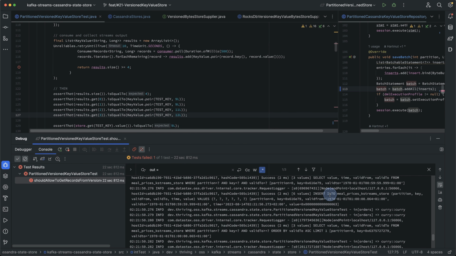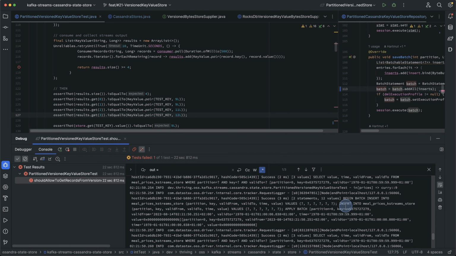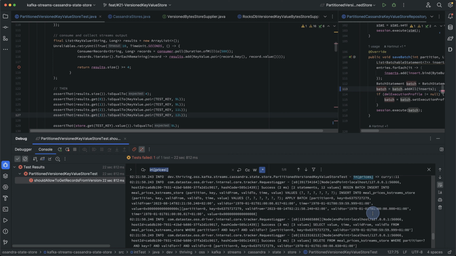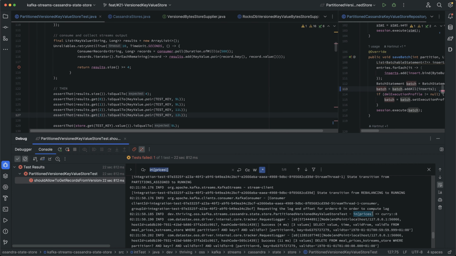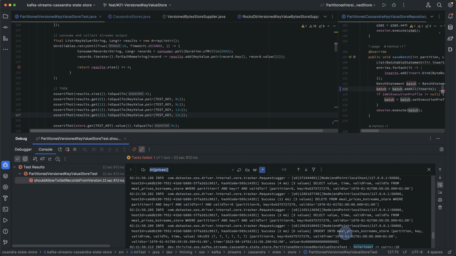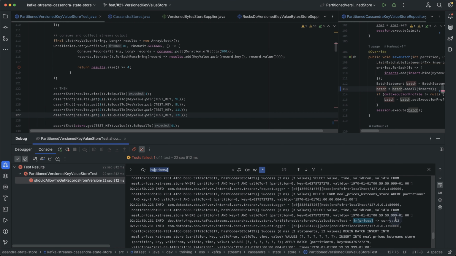Okay, so we get prices in. Okay, first price is 8. Then we do an insert from 0 to -1. Then we get in 10, and there's no insert.